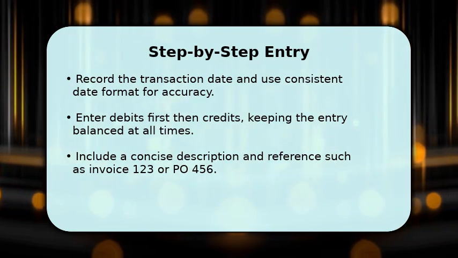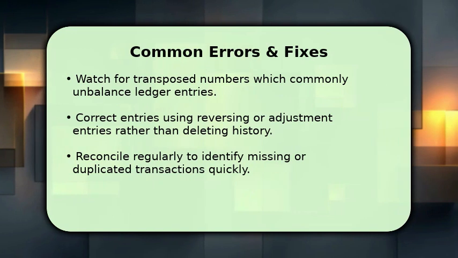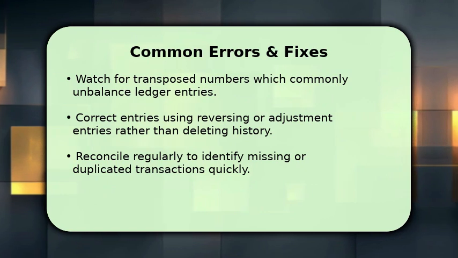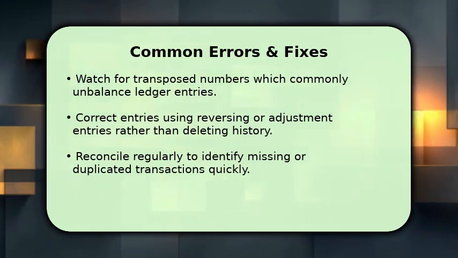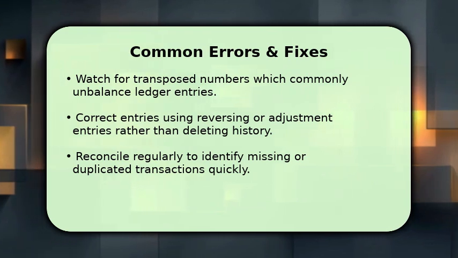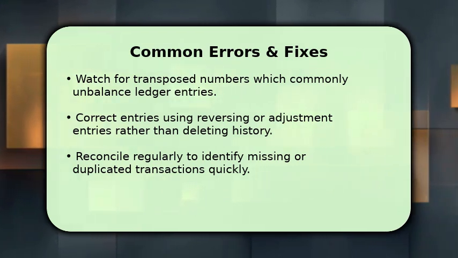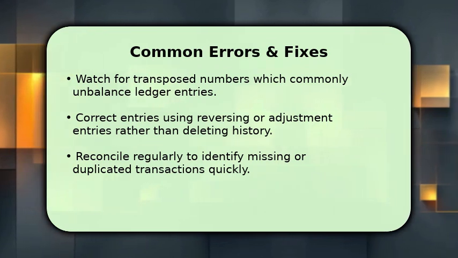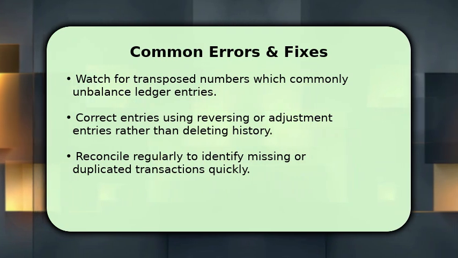and reports. If your entry is unbalanced, double-check amounts and account selections for typos or transposed digits. Use an adjustment entry to fix classification mistakes or a reversing entry to negate an incorrect accrual. Avoid deleting posted entries when possible to preserve audit trails. Instead, add correcting entries with explanations. After correction, run a trial balance and reconcile to bank statements to confirm accuracy before closing the period.